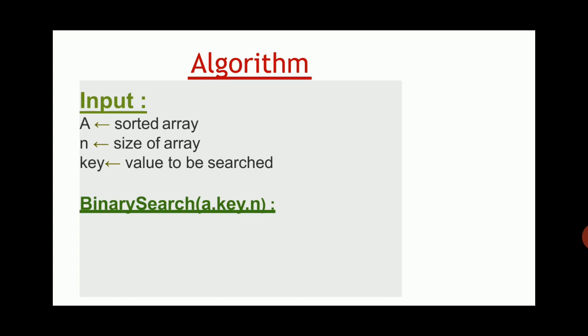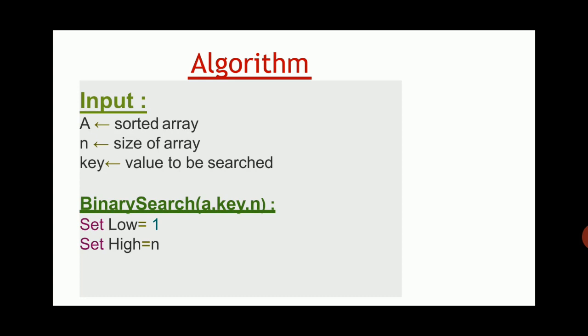So we start the binary search algorithm with these three inputs. The first step in this approach is that we set the lower index and the higher index value. We set lower to start with 1, or if you want to start with 0, then you start with 0. Here I am starting with the lower index at 1, and the higher index is n, because the array size is n.